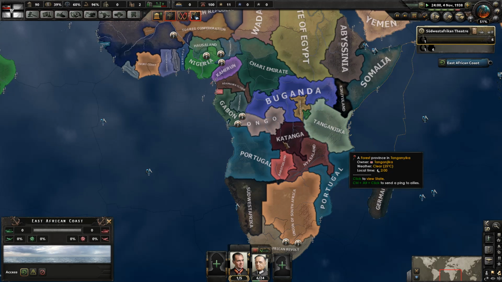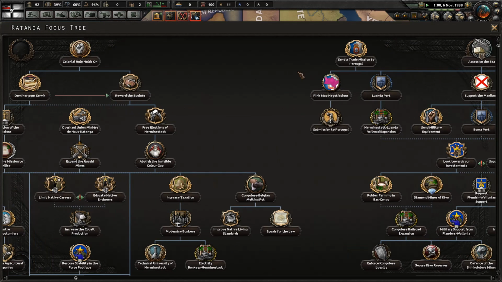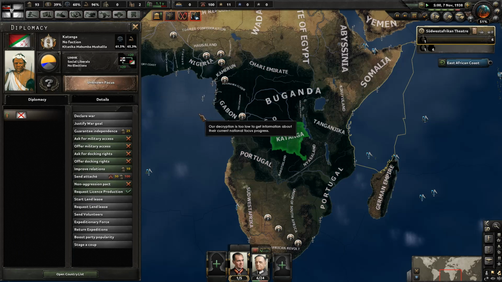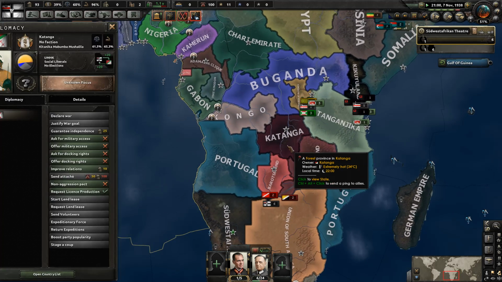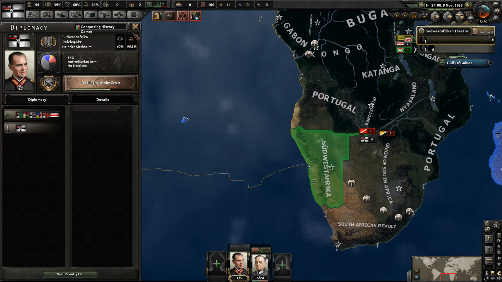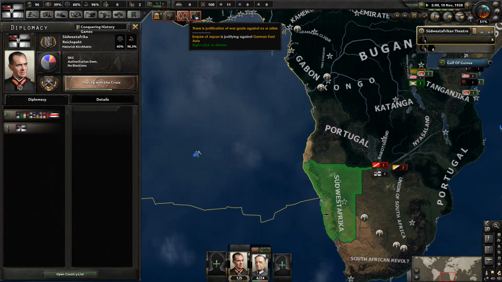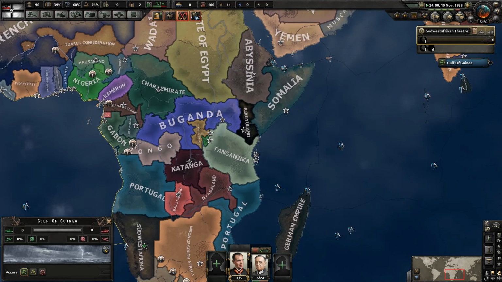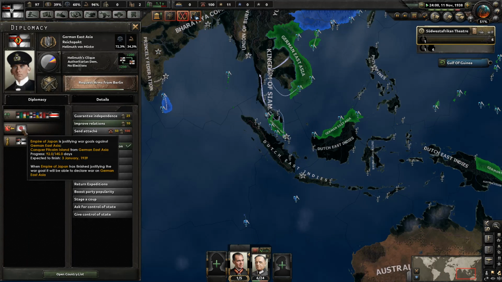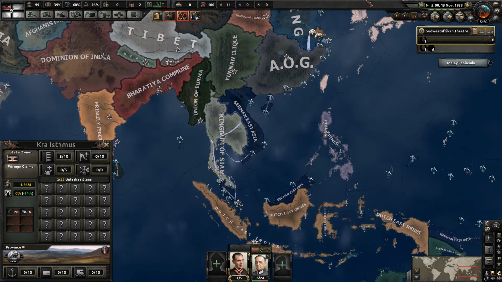Yep, I can already read. Oh, they did. Yep, they got renamed to Katanga. They've rewarded the Evolus. Interesting, interesting. Yeah, that's kind of cool, but is that as interesting as what's going on down here in Southwest Africa? This is interesting, indeed. A little bit under 2 months until a war with German East Asia begins.